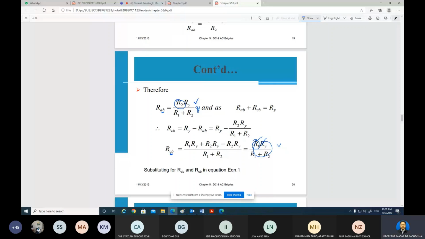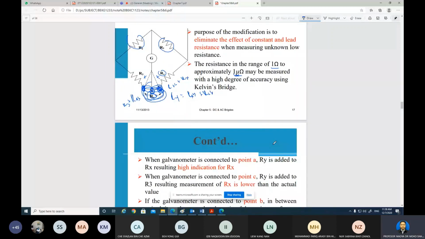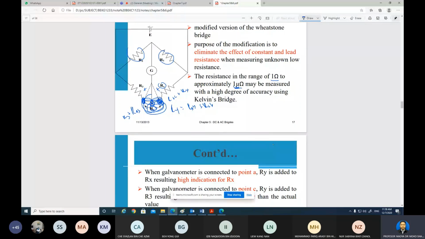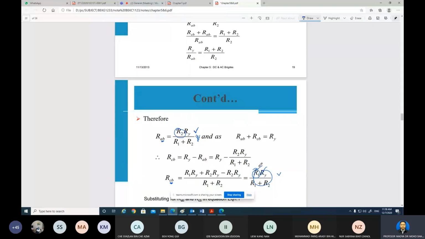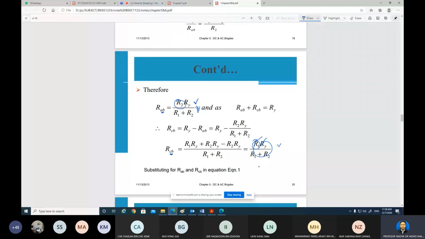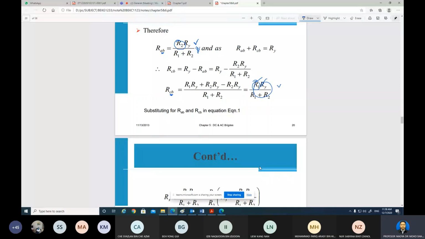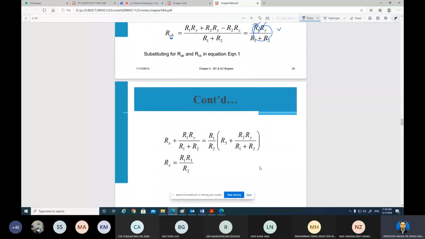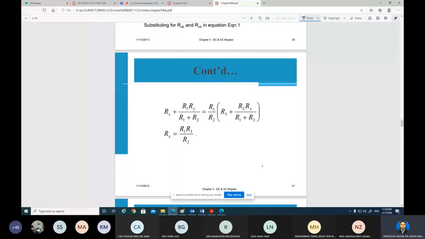On this part, to calculate the resistor here, for example, we assume we have another resistor here, and also another resistor here. This is called the RAB, and this one we call the RBC. That is the formula to calculate the resistor for the positions AB and CB, using this formula. And in the end, after substituting both formulas, we can calculate the Rx.